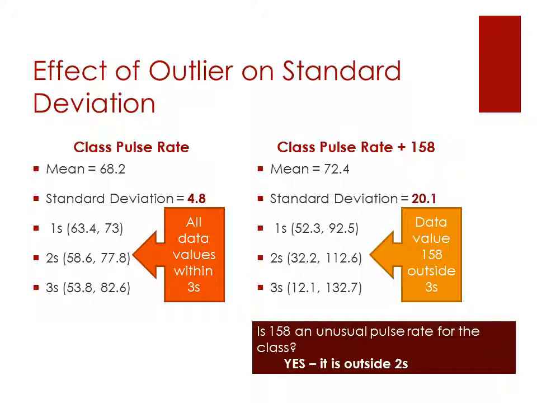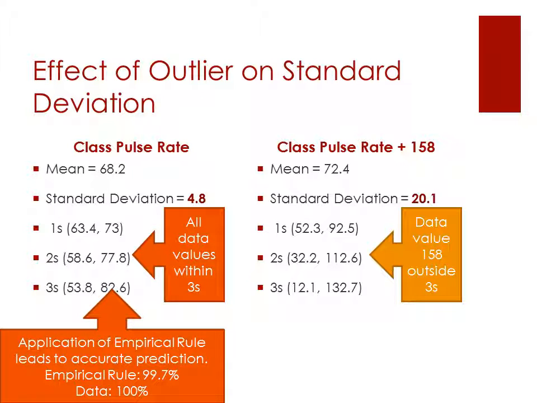So, again, this is where we're applying our estimates of 2 standard deviations to be able to make a statement about particular data points. Notice, when we're looking at this, and we apply the empirical rule, our empirical rule says that at 3 standard deviations, we should have 99.7% of all of our data values. And in fact, we have 100% of our data values.